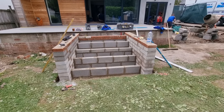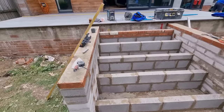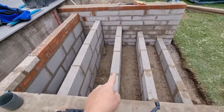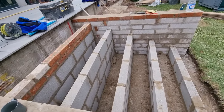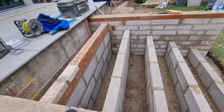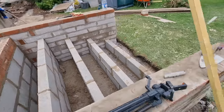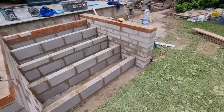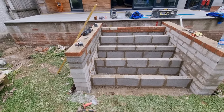We are then, one set of steps in. What we'll do now is all the hollow bits, we'll fill that up with stone, and then the last 100-150 mil we'll fill up with concrete. So yeah, if you adhere to how I said to do it, it's not just chucking it all in, it's working out your measurements, working out your treads and your risers, getting the wall square on the side.